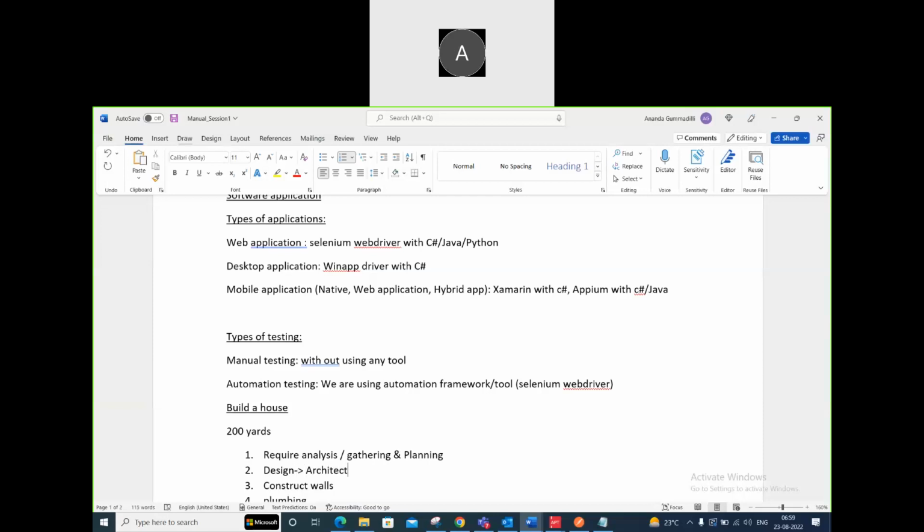Architect, right? So for your house, you are the owner and you are the end user. At the end, you will be living in your house. So you are the stakeholder, you are spending the budget. You are the stakeholder or end user for your house. You are part of the requirement analysis. Somebody else won't decide your requirement, right?